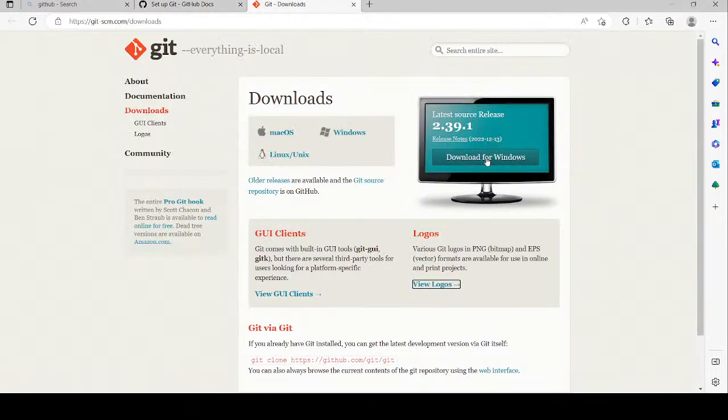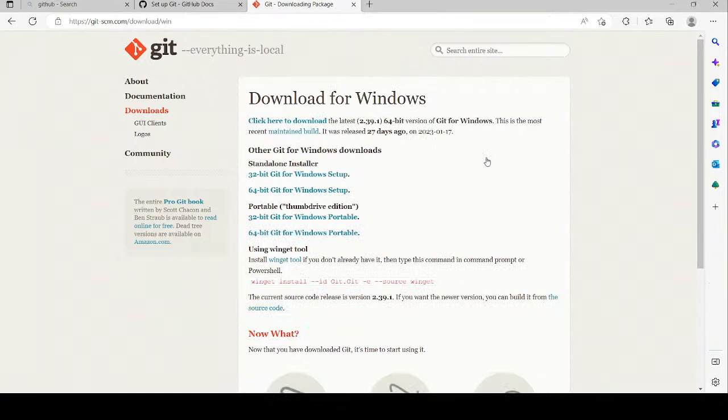We're just going to download the Windows version of Git. So now it's installing Git.